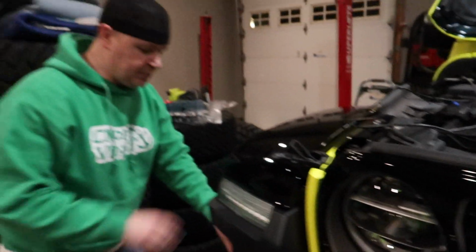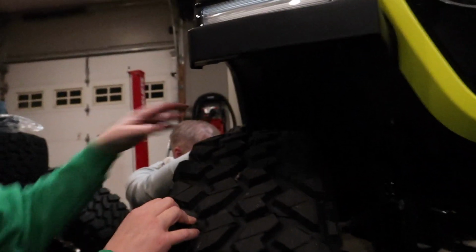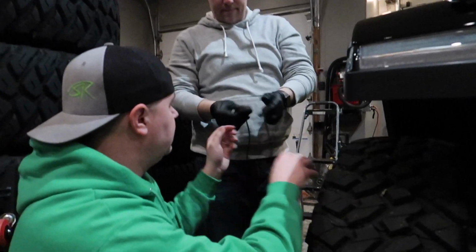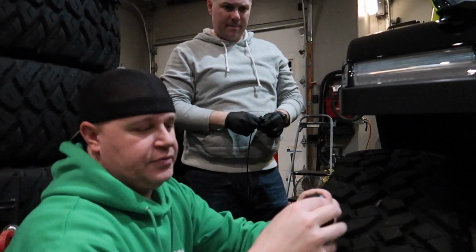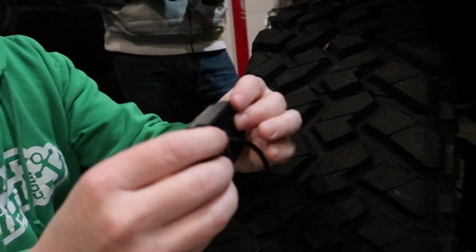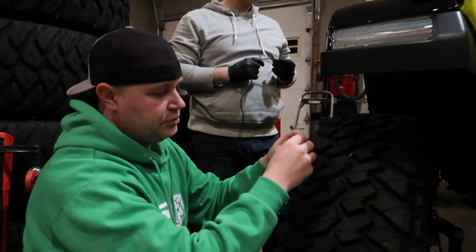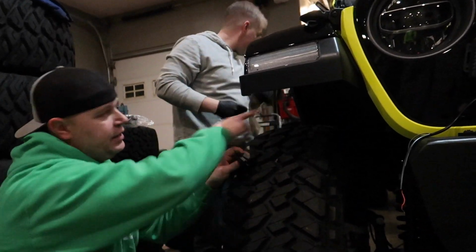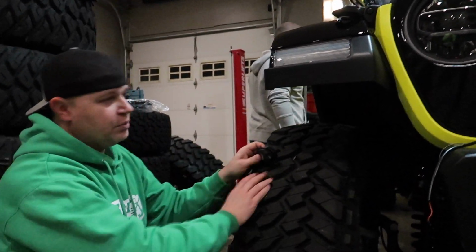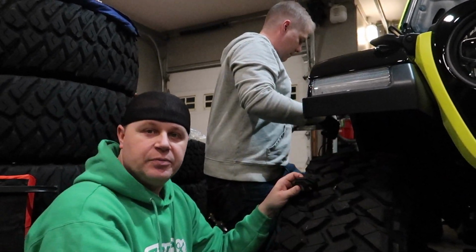Now we've already picked our first location up in the wheel well here, and we're getting ready to mount up the pod. So we're going to take this first pod, which Xprite is nice enough to give you a little rubber mount and the light and the screws that are going to go through here. So once we pick our exact spot, we're going to drill a couple little holes to put the screws through, and then it's just a matter of running the wire up to here. And then we'll go to the passenger side and try to get that one to match up as best as possible.